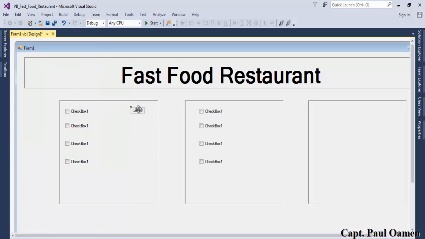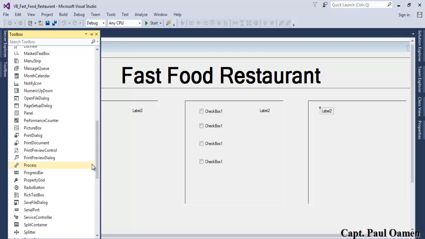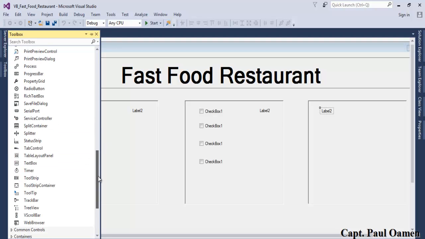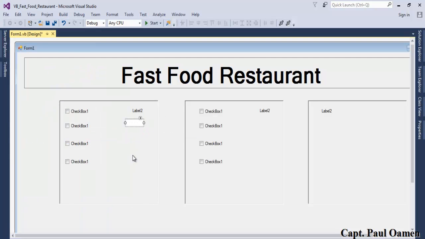We need one here, another one here, maybe 1 label here, depending on how we want our application to look. So now let's come in here for the text box. Alright, now we have the text box in place.